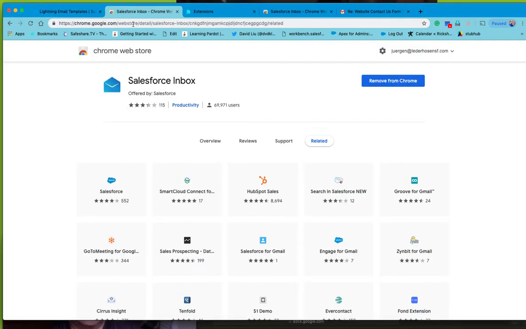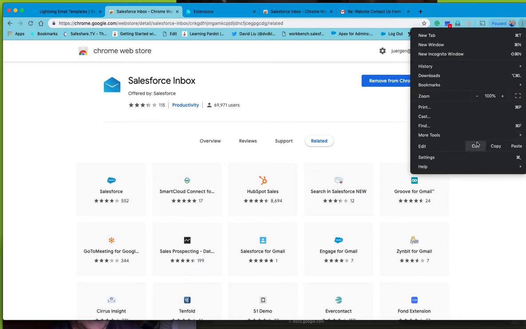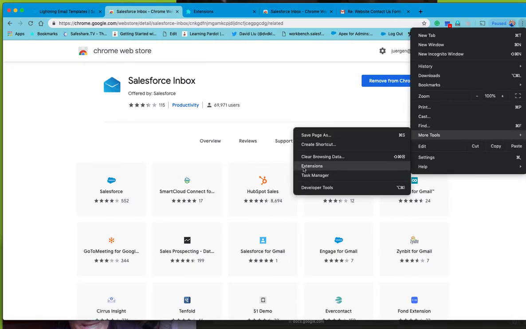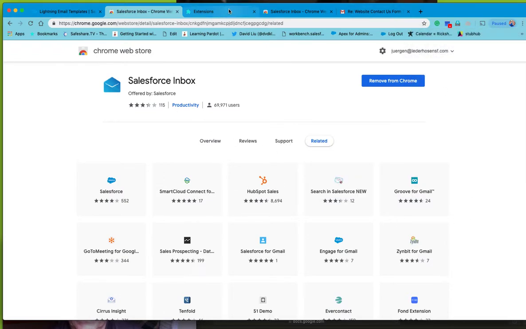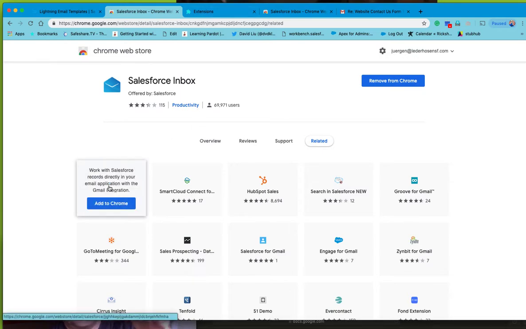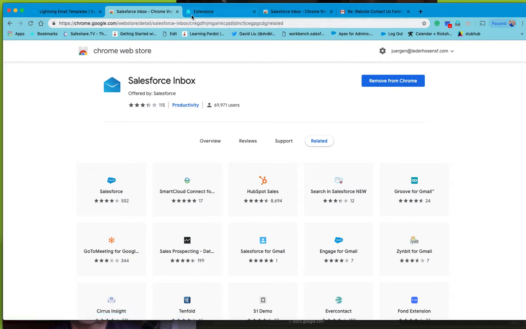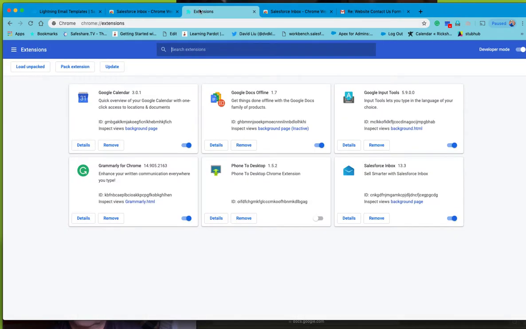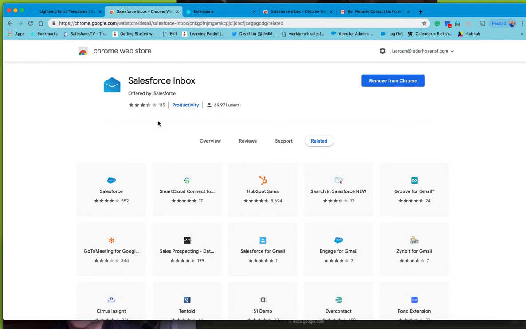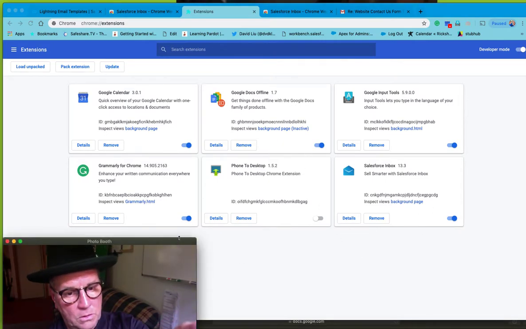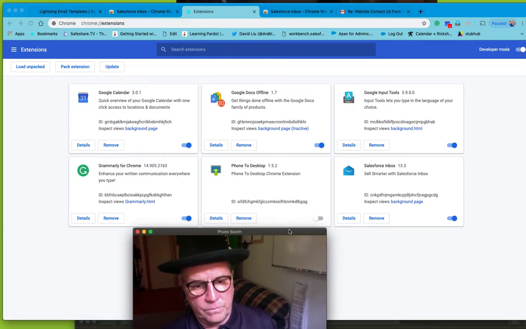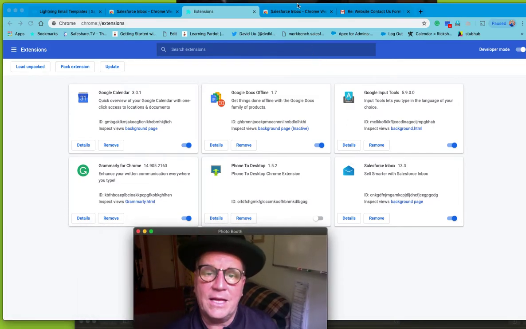Where is the Inbox? Inbox is in the Chrome extension, or you find it here under extensions, and then you look for Inbox or Salesforce. Everything's going to the Salesforce extension, and that's going to get pushed through. If you look here, Salesforce extension, you download it. Here you can see I have Salesforce Inbox, which is the one right over here. With that, you'll get this functionality.